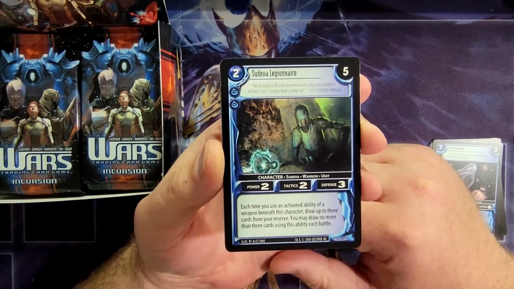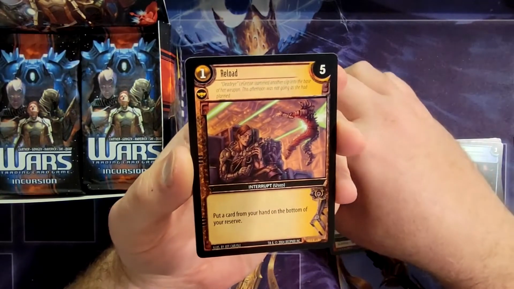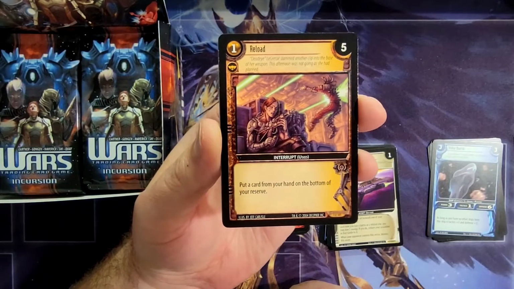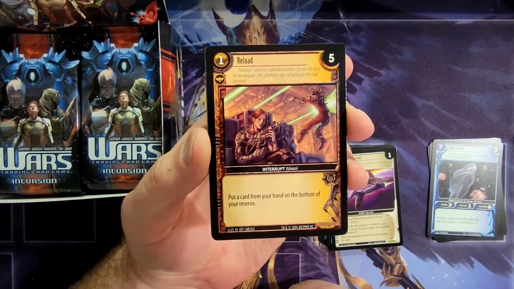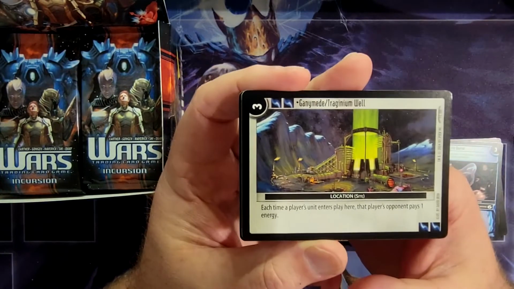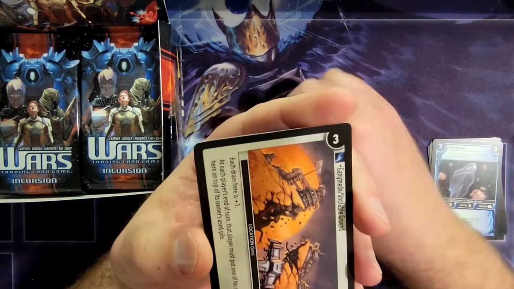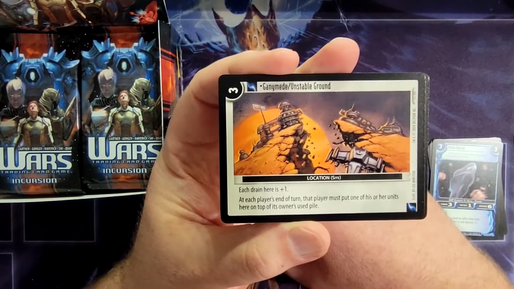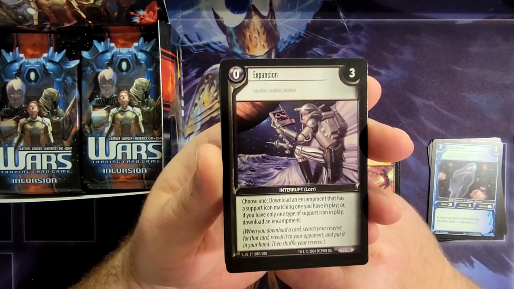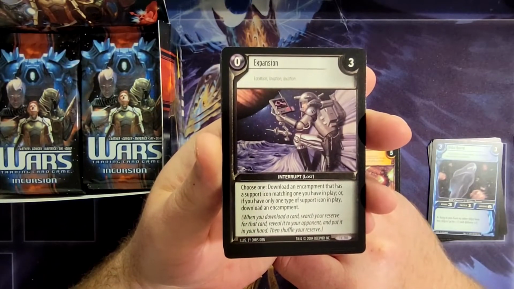All right. So Deva Legionnaire. See, that was not common. I got my piles mixed up a little bit. A reload interrupt. Put a card from your hand on the bottom of your reserve deck. Cool. That's nice. Anything that you can do to manipulate stuff. Ganymede Trigium Well, again, that is going back to our commons. Again, Unstable Ground. And Expansion. Very cool. That looks very Star Trek right there. The suit does. Anyways, that's what it reminds me of.